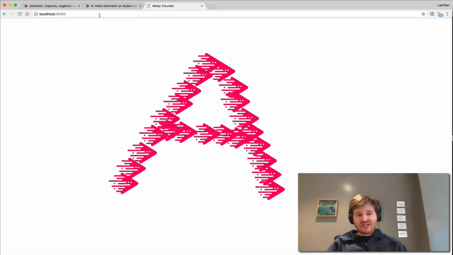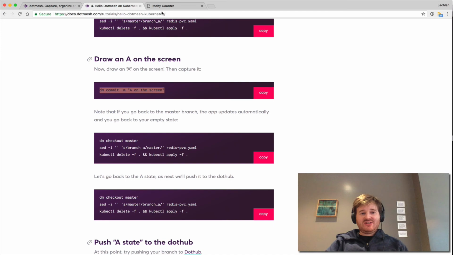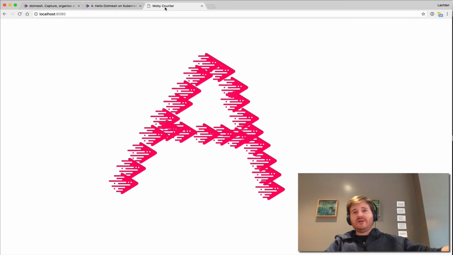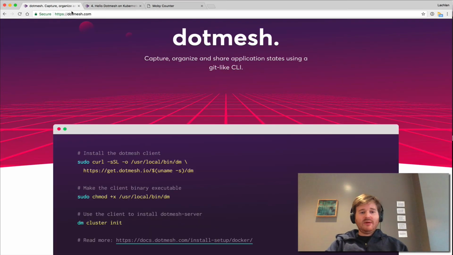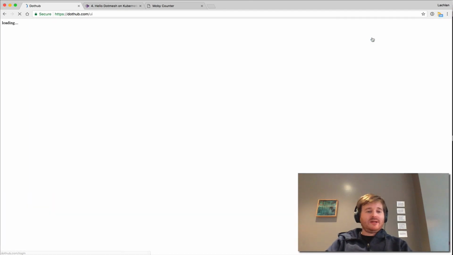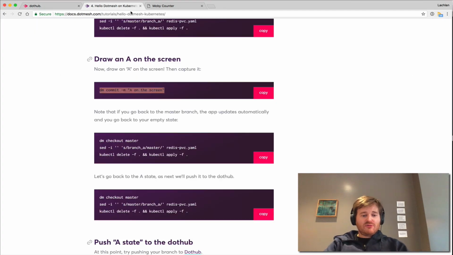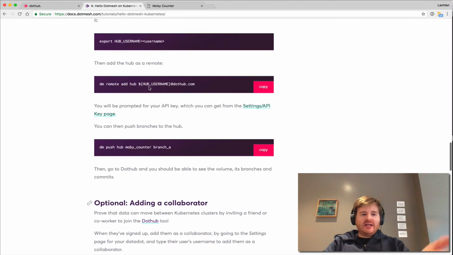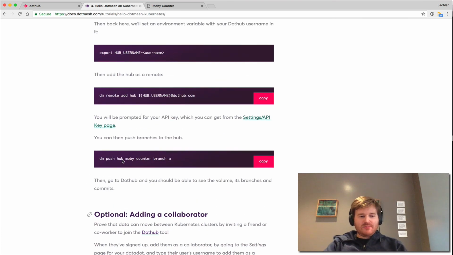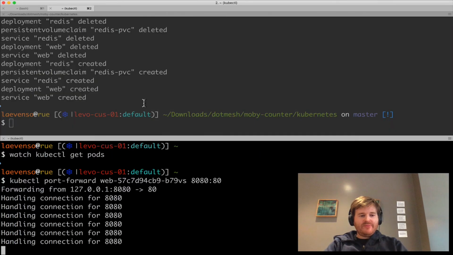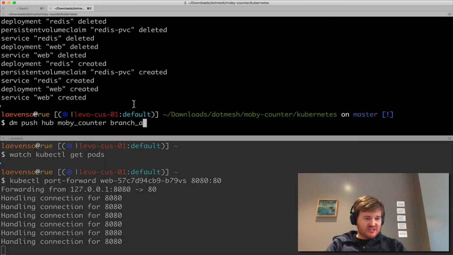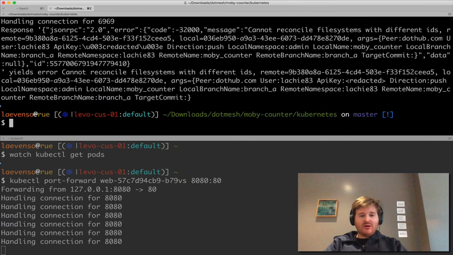Now, what happens if I actually want to collaborate on this? So like Git, I want somebody else to pull it down and run it on their cluster, or run it on Minikube or something like that. Well, there's .hub, and .hub is where I store all these remotely. So just to round out this demo now, I could actually go and log into .hub. I've actually done this piece, and I could just do a push. And somebody else could collaborate. So I could push the state to the hub endpoint, the Moby counter dot on branch A. So that's going to go up and do it.